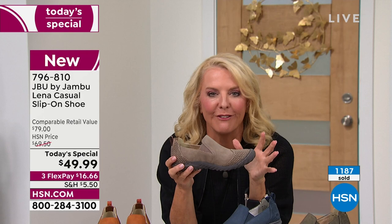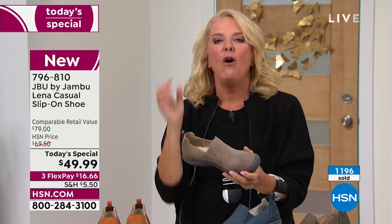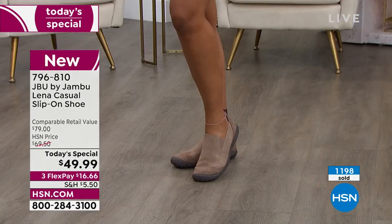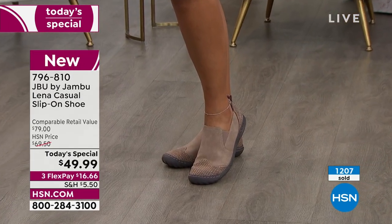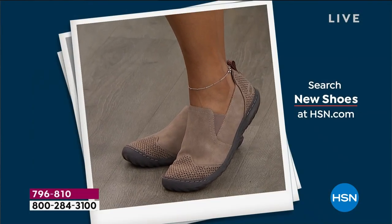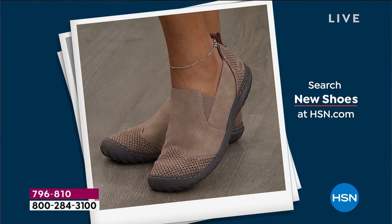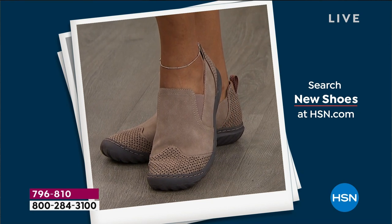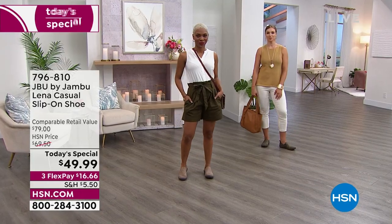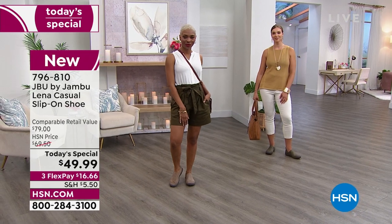I'm so happy you guys are going to rock the taupe. You honestly don't have any idea how flattering taupe is, especially this tone. That looks so gorgeous on you, love. Look at that tone. How fun. Believe it or not, I think taupe's really sexy, but the fact you can wear it with anything in your wardrobe, you will be so happy. If she had a pair of chambray jeans on, the taupe is amazing with chambray. And you throw it on, again, we're showing it with little shorts right now because you can wear these now and then they're going to transition beautifully.